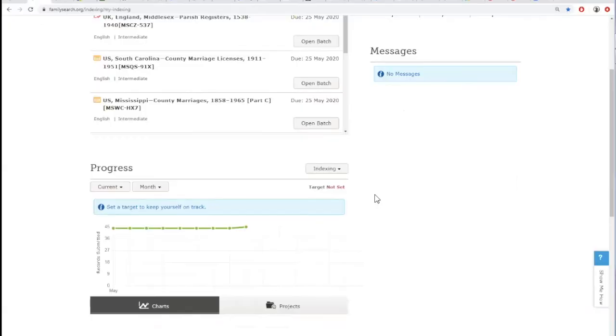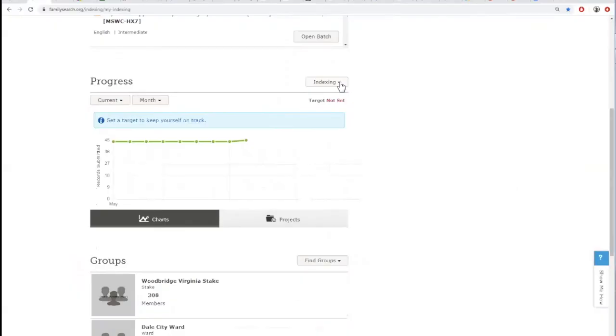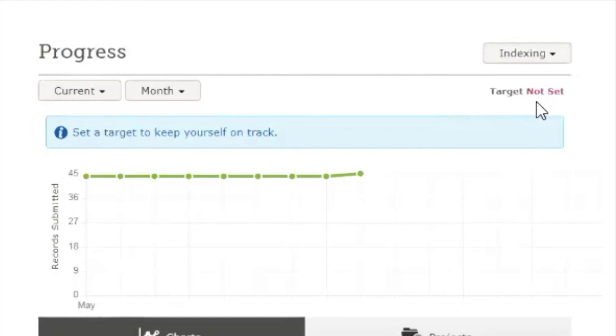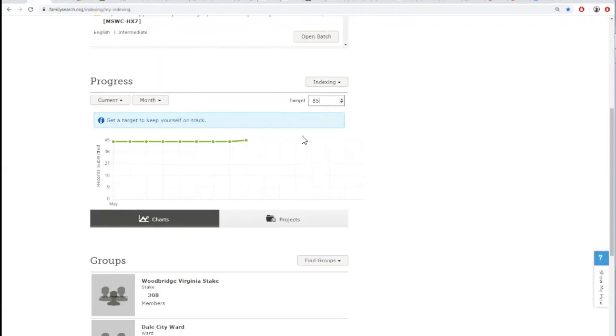So currently, our ward is really leading the stake on indexing. I'd say between three of our members, Brother Nix, Sister Nix, and Brother Molter, we're doing about, what, 90% of the stake's indexing? I can scroll down and just show you what our goal is. What is item number 6 on our Dale City Ward 2020 Temple and Family History Plan? Well, I'll tell you. It says index names, and it suggests a goal of 1,000. But I can put an indexing goal in here and say 85. All right, my target for the month is 85.